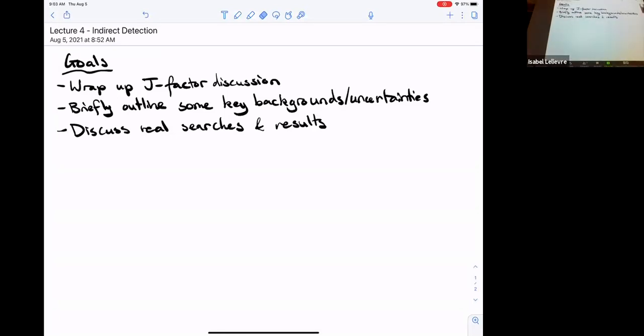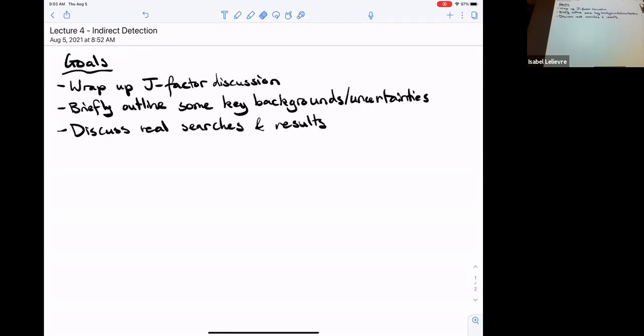A student asked me a good question actually after yesterday's lecture, which is: is this it? Does this capture all the effects that we might need to worry about? And the answer to that is no. These are effects that you want to think about, but you can of course go beyond that. Are we good?